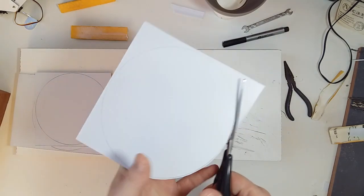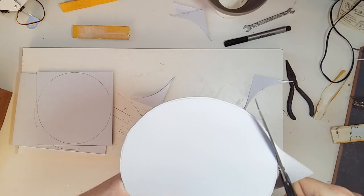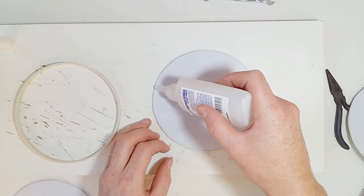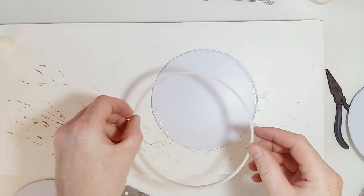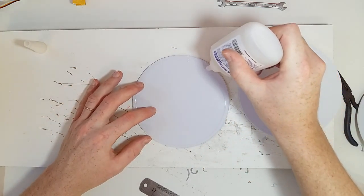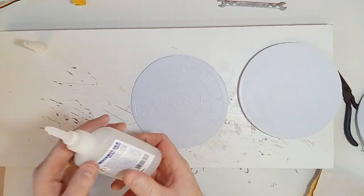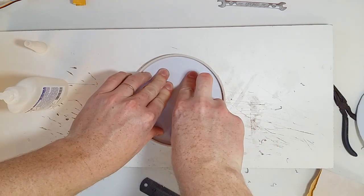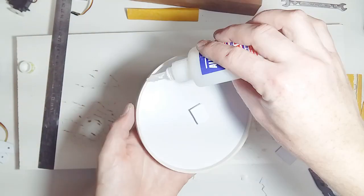Curved forms can be easily cut with scissors. The ring is glued in the circle with instant adhesive. Then it is glued in another circle, and pressed to adhere well over the whole area. And the last circle goes on the bottom.